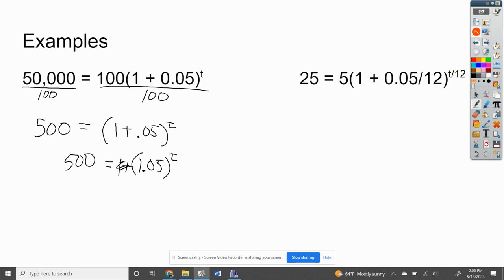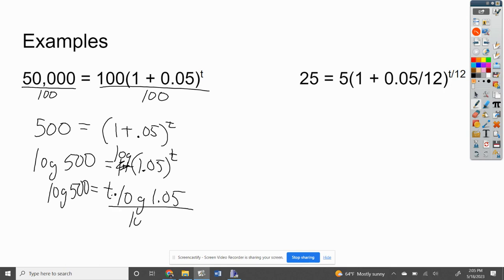Okay, and now I have something to the power of a variable, and now is where I want to go ahead and take the log of both sides. So I'm going to take the log of the left side, log of the right side. On this right side, now that I've done the logarithm of a number and it has an exponent, I can bring that exponent out front. All right, now that I have t out front, all I have to do is divide off this number, which log of 1.05 is just a number. So I'm going to divide both sides by that number. And I'm going to figure out what that equals.